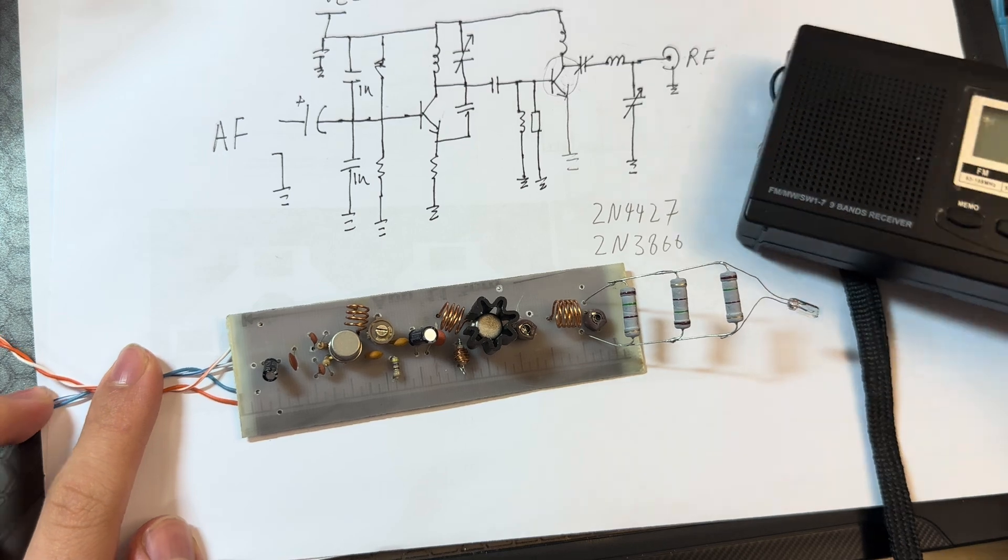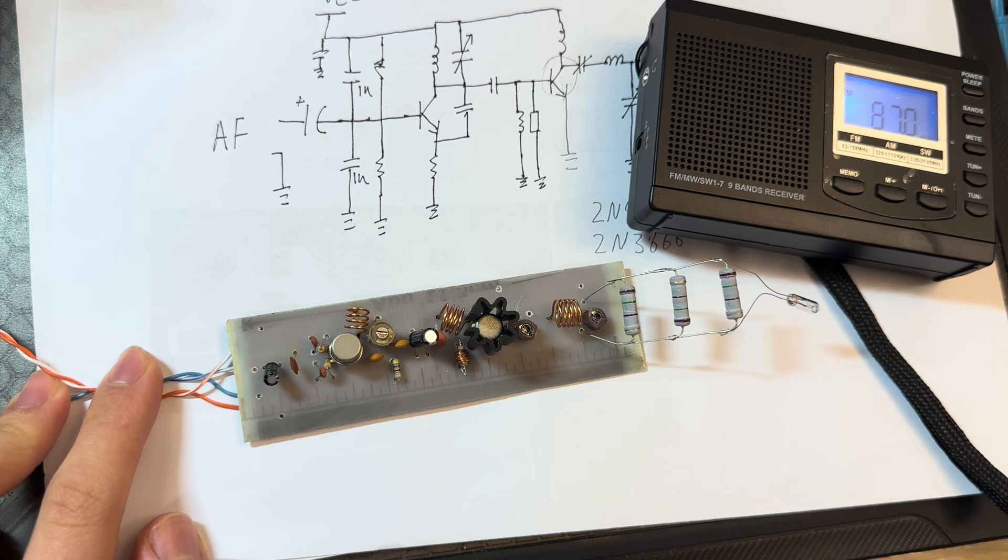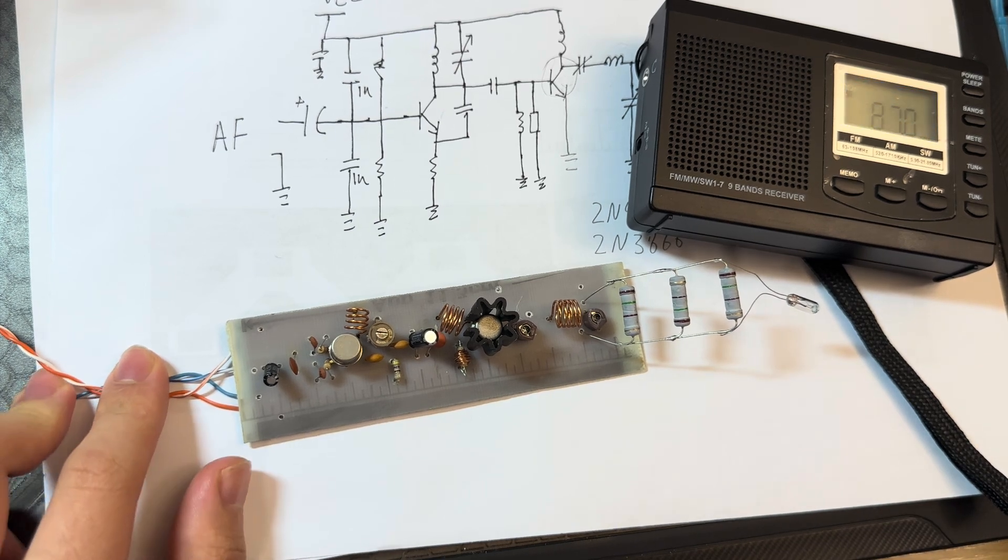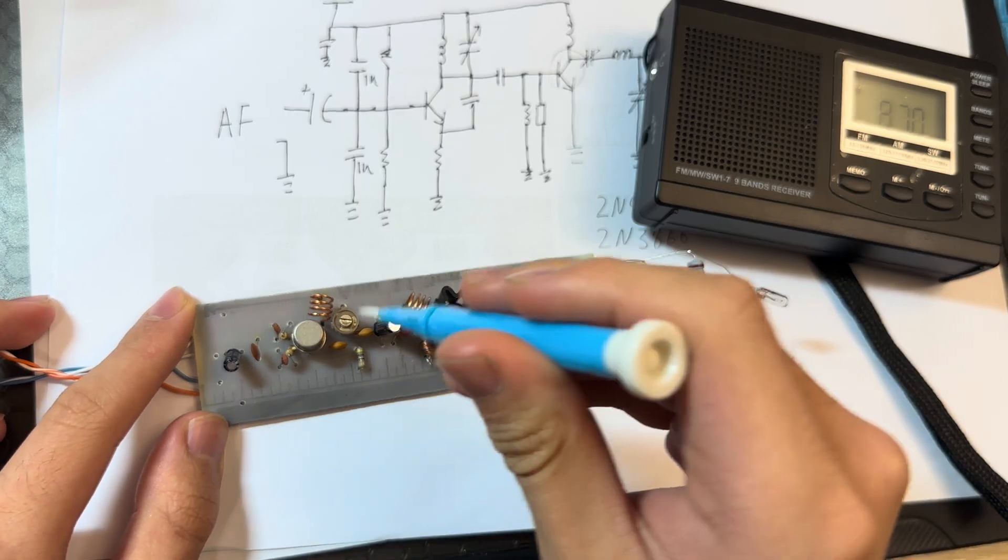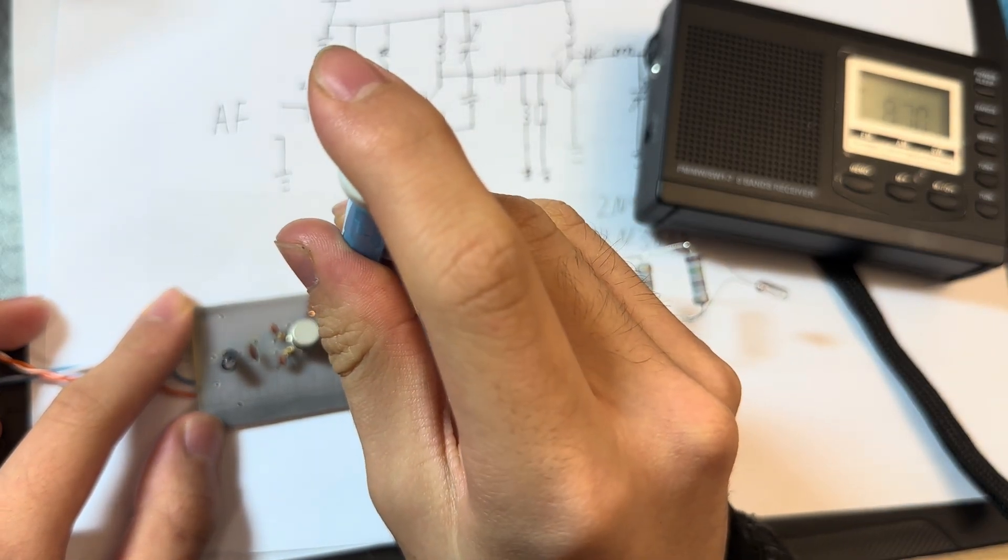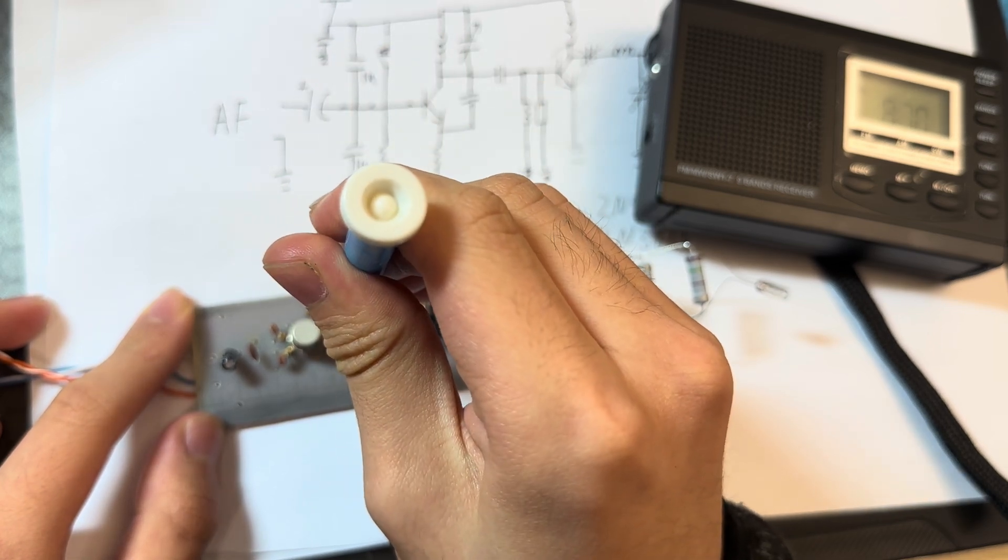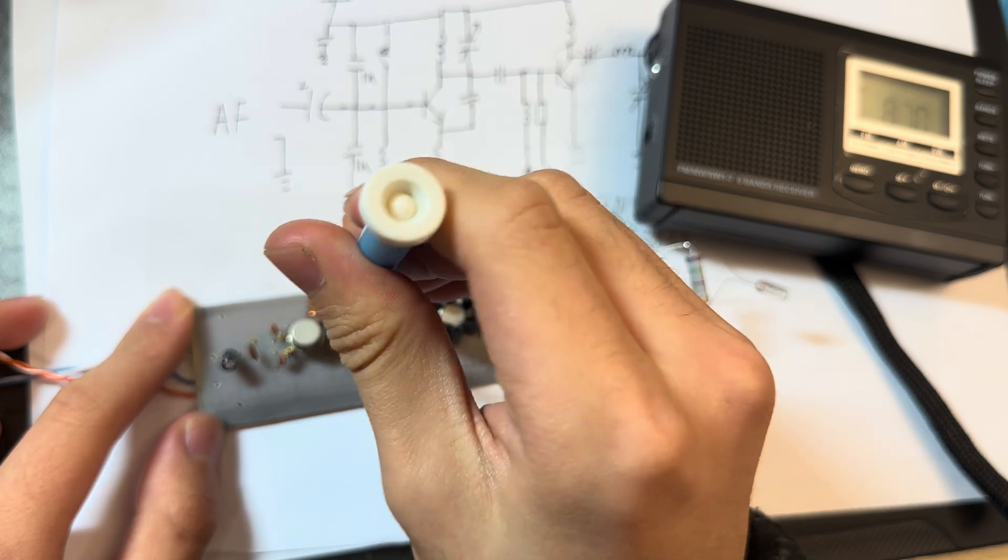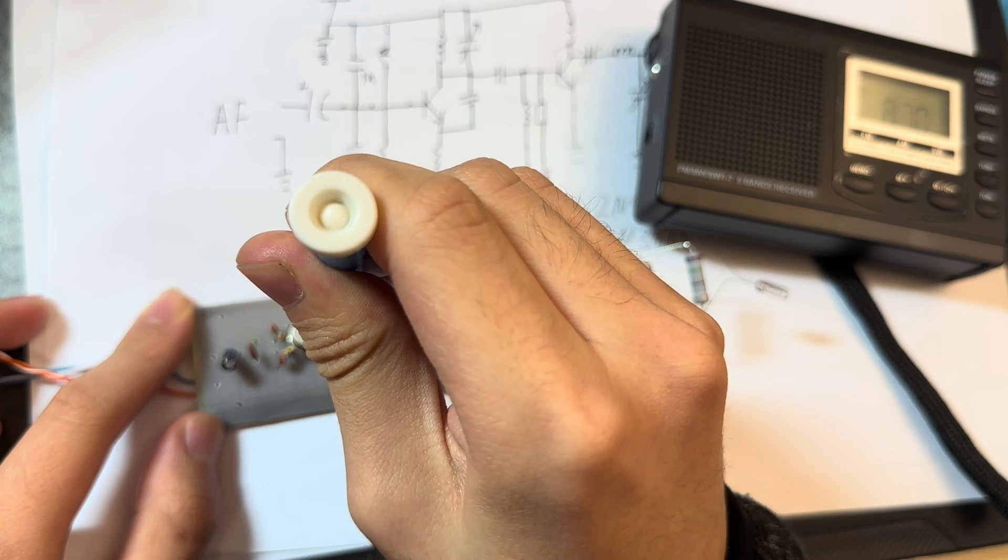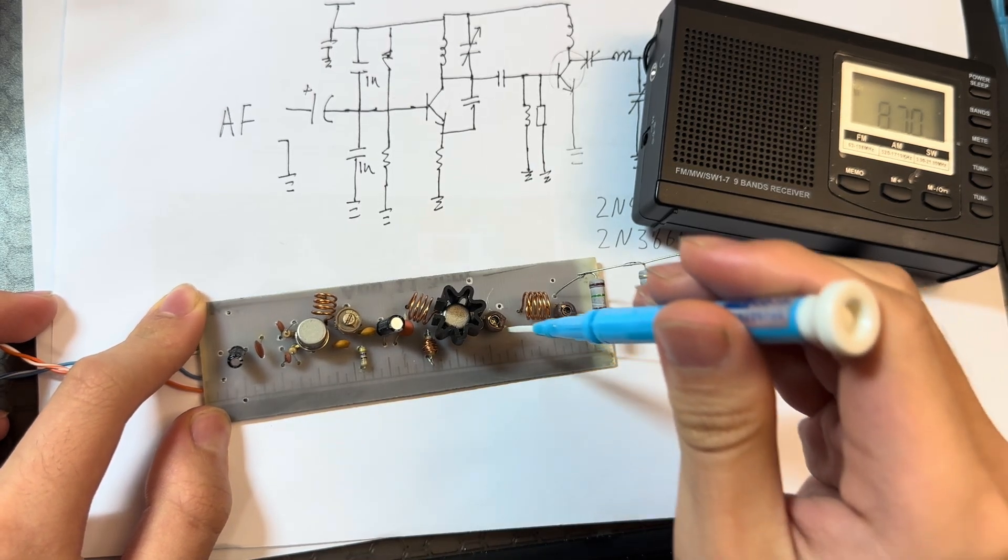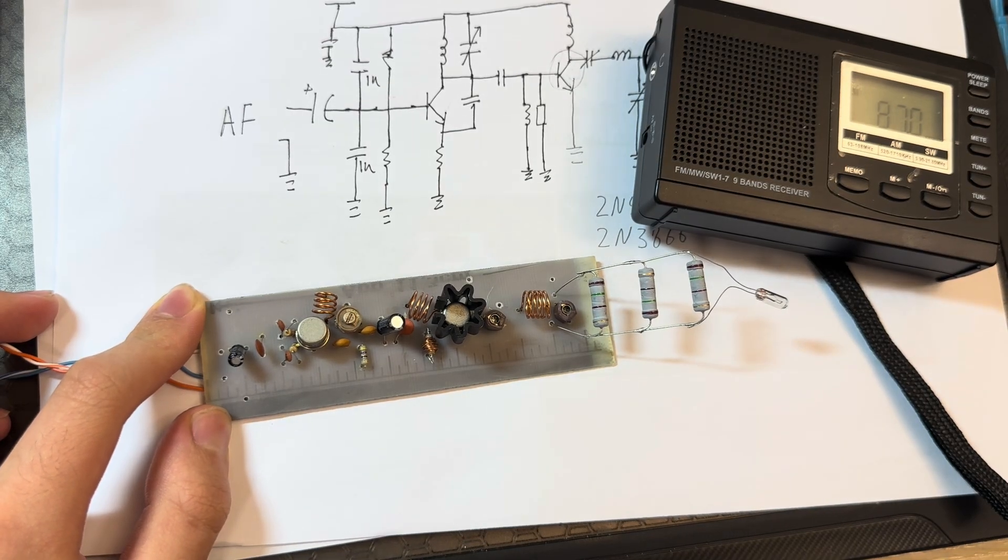Here we can get ourselves a radio to test it. So if you tune, I have to get this quite close to the radio because it doesn't really emit much RF at all. You can hear the pops because of the harmonics. And you can tune the network. Now the circuit is matched well.